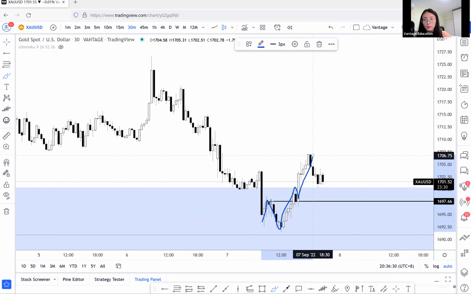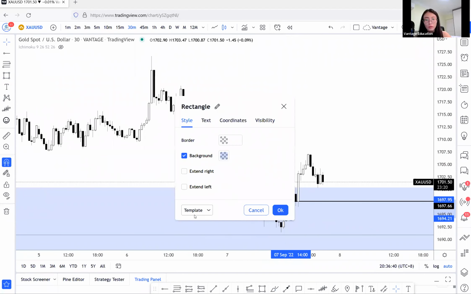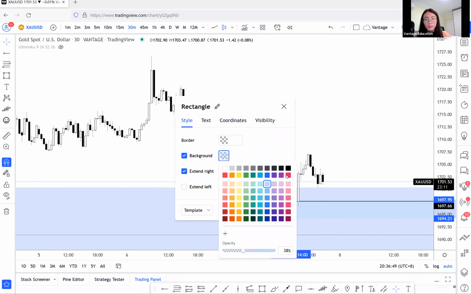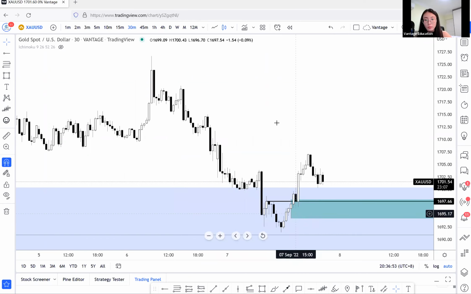So as long as price comes into this region, this area would be the support area over here, right? So this is the region for me. And if you have to highlight, you can also highlight this area here. So this would be the support region that I'm keeping a lookout for. Let me just put this in a different color. Let's just put it in green. Right, so this is the support area over here.